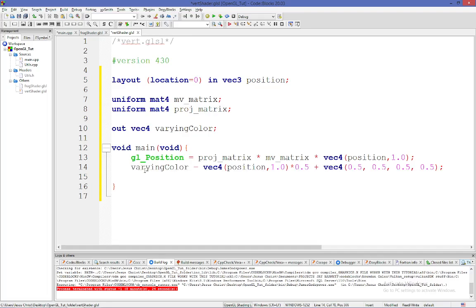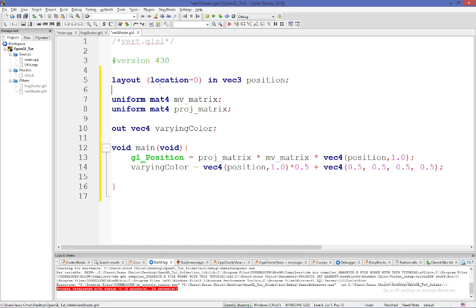And beneath that you want to type varying color equals vec4 position, 1.0, multiplied by 0.5 plus vec4. And these are your position locations. RGBA, I'm sorry, these are your colors. All 0.5s, semicolon.